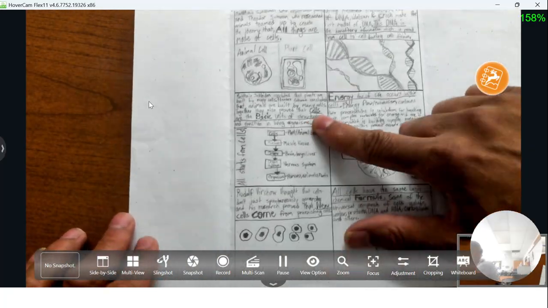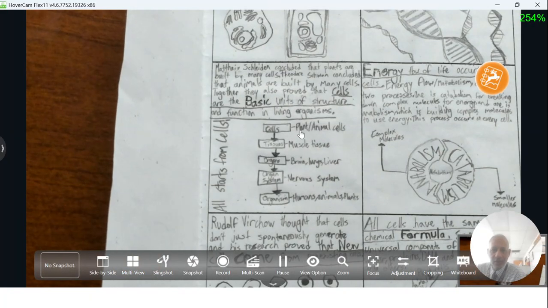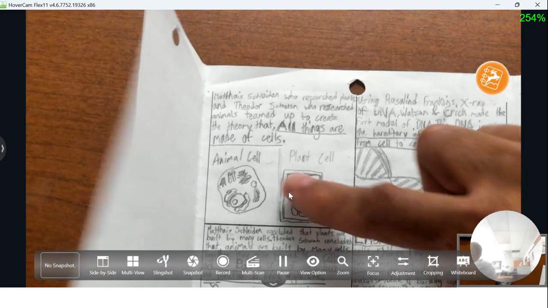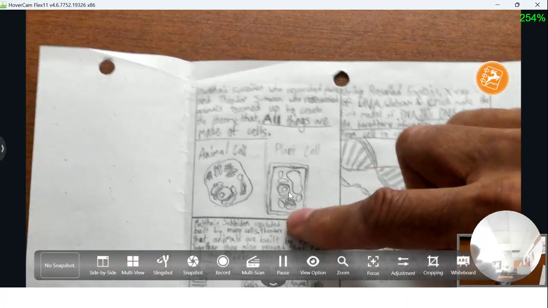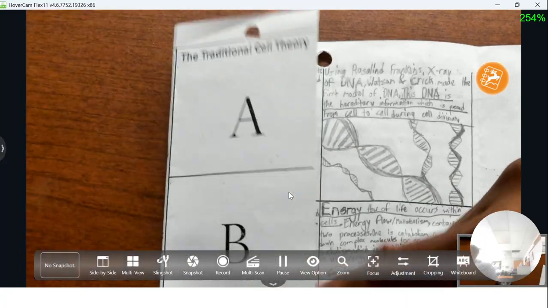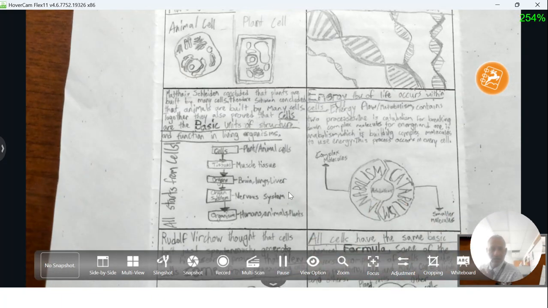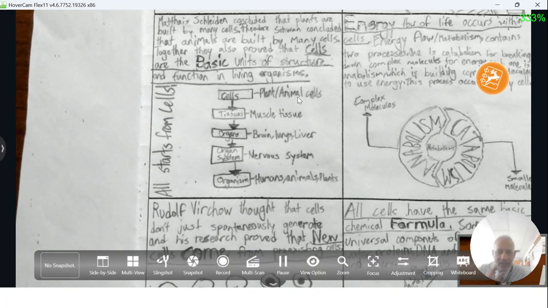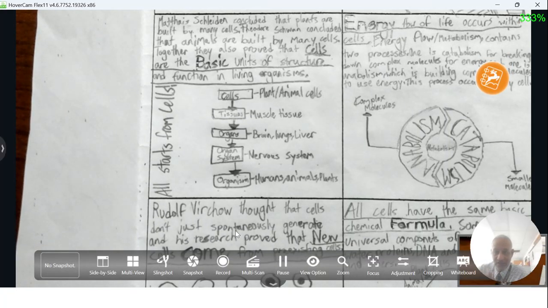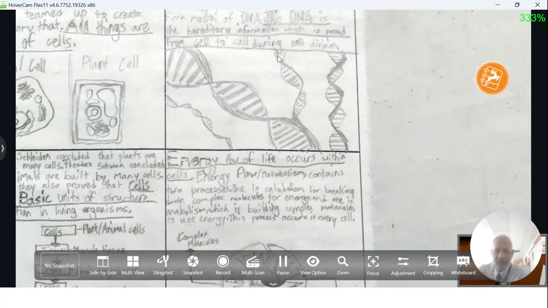again, very good for basic structure. So let's zoom in a little. Let's come down here. So here's their A. They see the traditional plant animal because of Schleiden and Schwann. Okay. And here is basic structure. If you go in here, you'll see they've got plant animals. Now, obviously, we know there's 6 kingdoms, but we didn't do kingdoms till after this. Reproduction. Now, let's come over here.